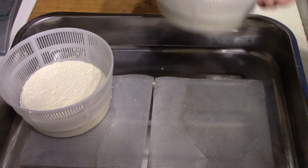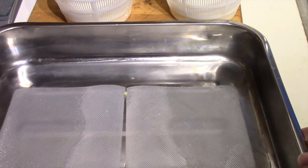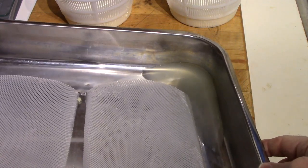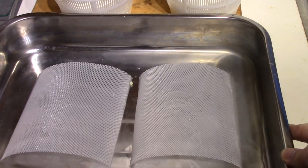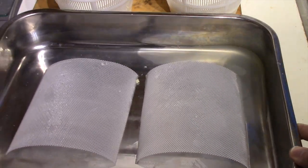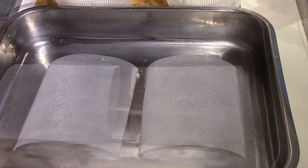I left them in this time to show you what it looks like here. It is still giving off some of the whey, but nowhere near as much. And this time it was 8 a.m., so it was a longer period of time. So we'll do the final flip for this phase before we move on to the salting phase here.